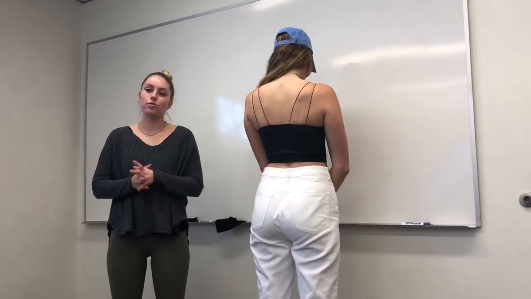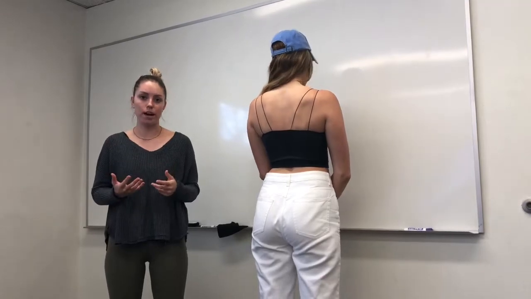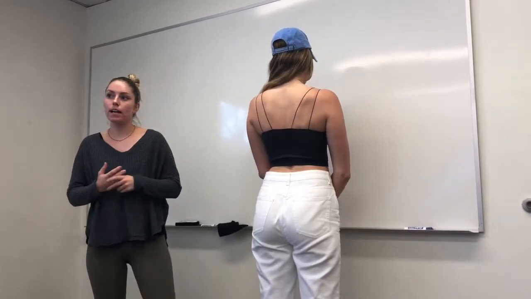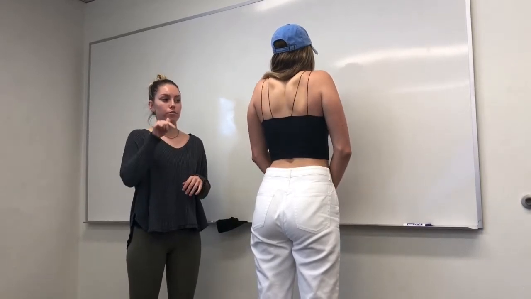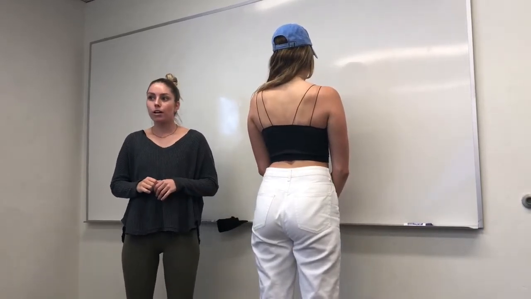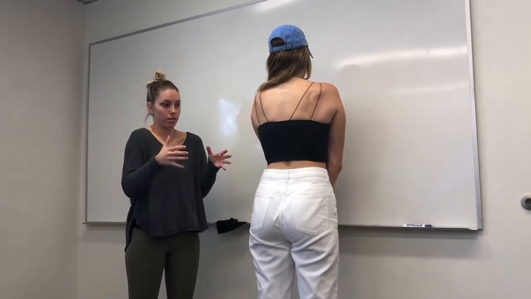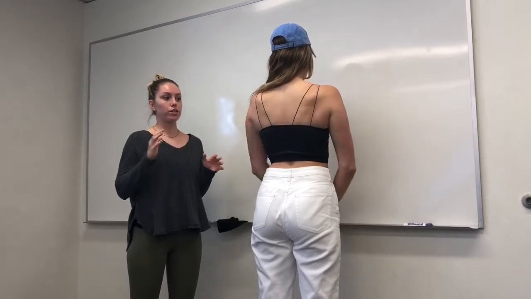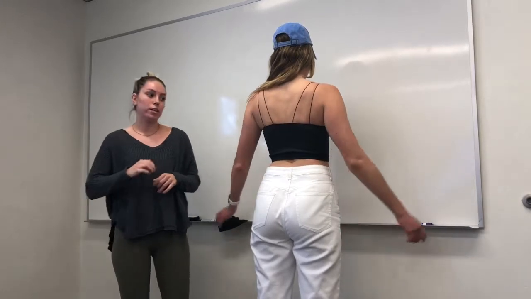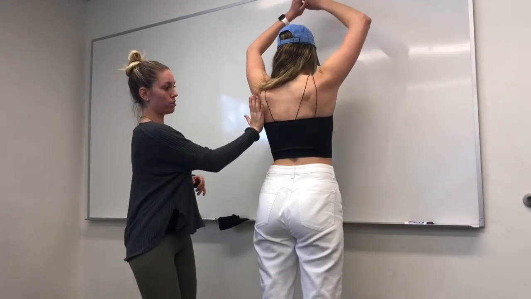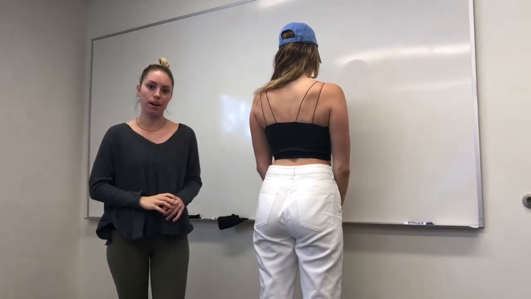The scapula needs to move in order to provide both stability and mobility of the glenohumeral joint, which is a multi-axial joint. So the first two movements, elevation and depression: the scapula moves superiorly through elevation and then inferiorly through depression. Protraction, retraction: with protraction, the scapula moves towards an anterior position, and then with retraction, it moves back to the posterior side. Upward rotation and downward rotation, you'll see the scapula move. With upward rotation, it moves laterally, and then with downward rotation, the scapula moves medially back towards the spine.